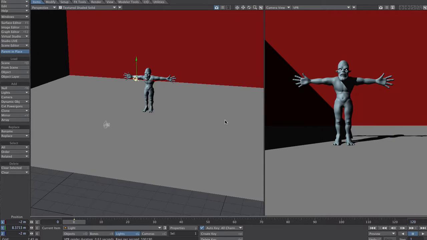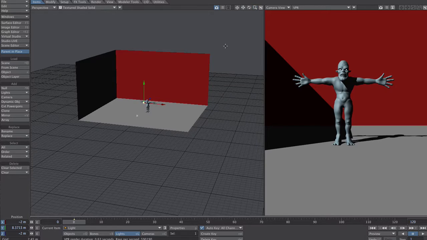This exercise, we're going to explore lighting basics in Lightwave. I've gone ahead and opened up one character. This character's name is Stu, and I put him inside of a box with three sides removed. So there's no ceiling, there's no right or front side.